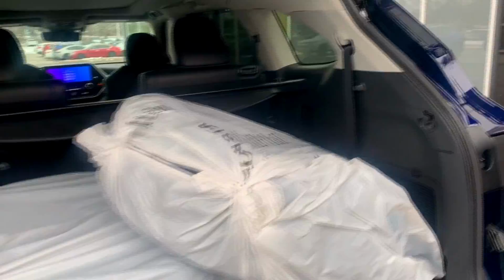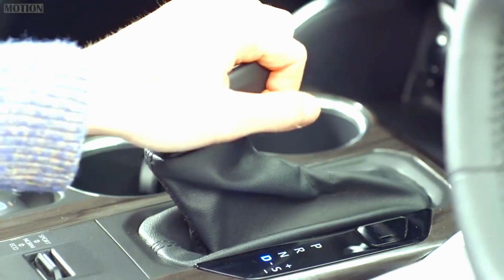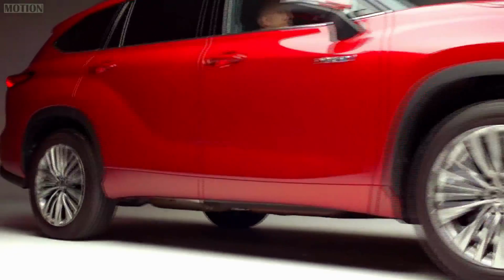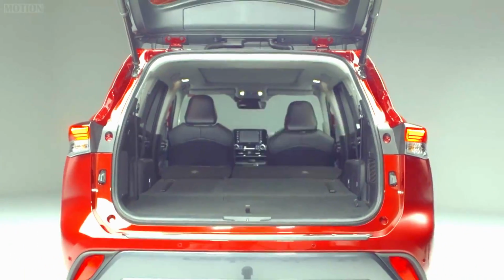But let me also try and wrap it up more importantly with the trims that you are getting. And this is where the Highlander shines over the Grand Highlander in terms of trim levels. This is how they stand. The Grand Highlander tends to offer more than the Highlander. One area where it has comparatively less is trim levels.